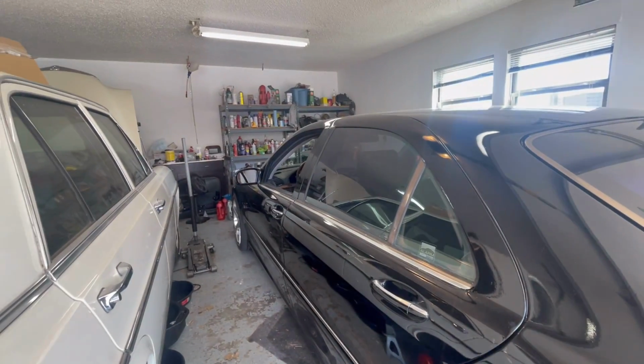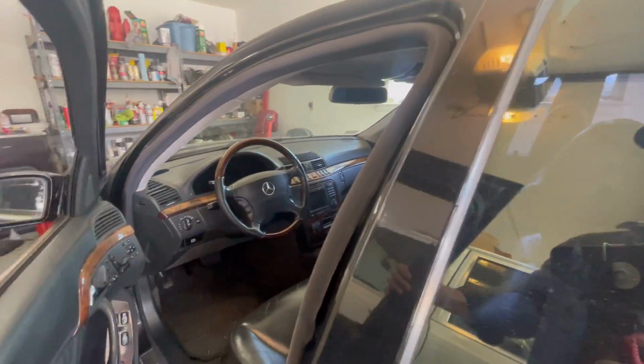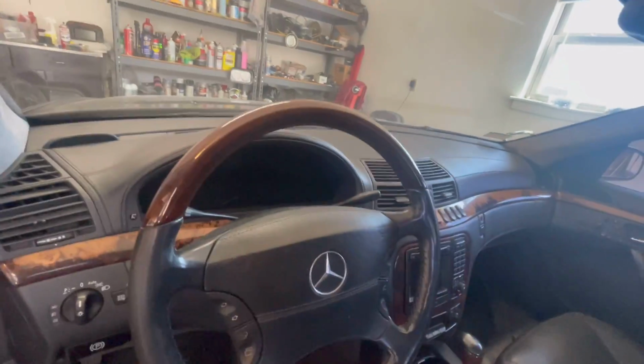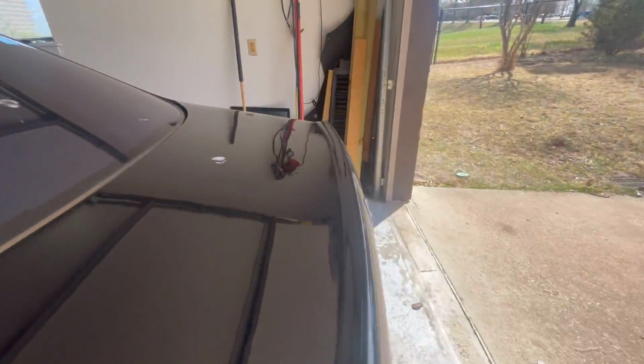First things first, though, we got to give her a start, which, if you know Mike, the battery's going to be dead. See, look, it doesn't even come on. There's no lights, there's no nothing. So the battery's dead, which means of course we've got to change the battery.